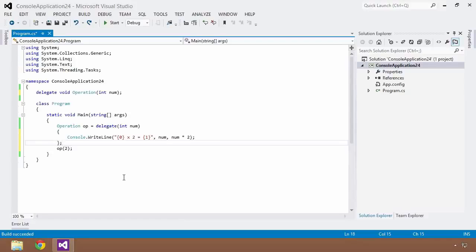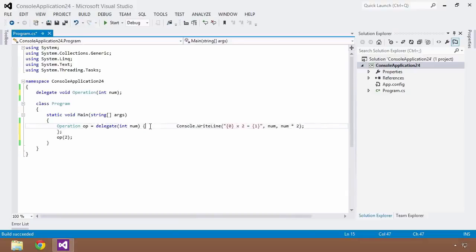Now, lambda expressions are definitely a very deep topic, and you could spend a lot of time in several lessons, or possibly even a full course, learning about lambda expressions and expression trees and things of that nature, but some of that I'm going to leave to you for your own investigation outside of this course. But I'm going to give you a little bit of an introduction to what lambda expressions are and how that takes this concept of delegates and anonymous methods to a whole other level. So this is still a fairly simple operation that we're working on here, and if you put it all on one line, you know, it's not too bad.